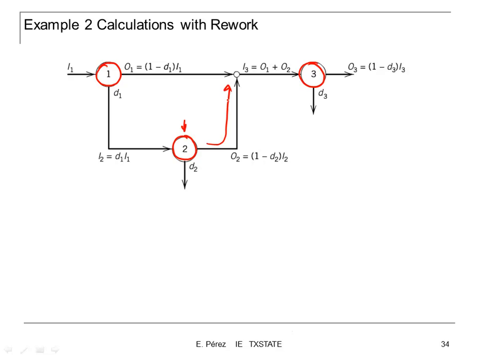Okay, so from those units that are considered defects from the first process, we're going to get some of them. That's going to be our output, but we're still going to have some of them that we are not going to be able to fix, which are the ones that are going through this arrow here. Is that clear? So 2 operations, an extra operation for rework of the first station. From that operation, we're going to get some additional units that were considered defects initially, and those are going to be taken to the 3rd process.